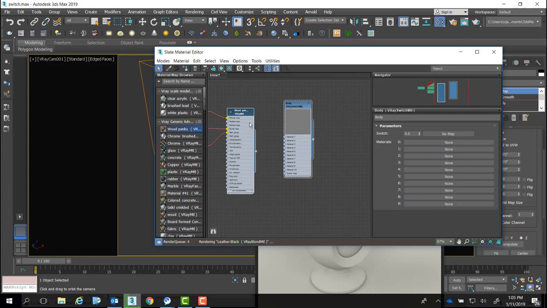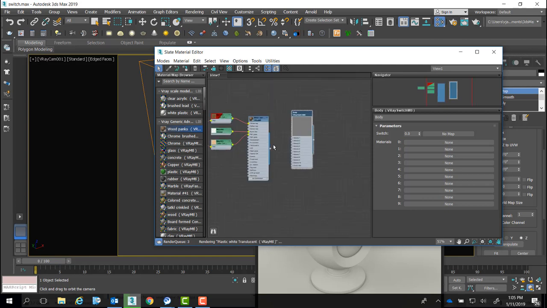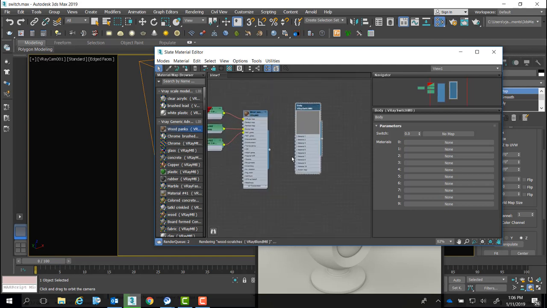Basically, what you do is you create your V-Ray material as simple as you want, as complicated as you want, and then you attach it to the slots that you have here. V-Ray switch material is basically a container that contains multiple textures that you can switch on and off by just changing the number here and putting the numbers in that correspond with the material that you want to use. As you can see, it's not responding. It's a little laggy because I'm going through the VPN.